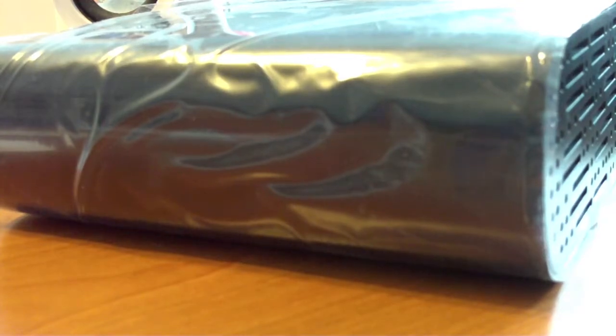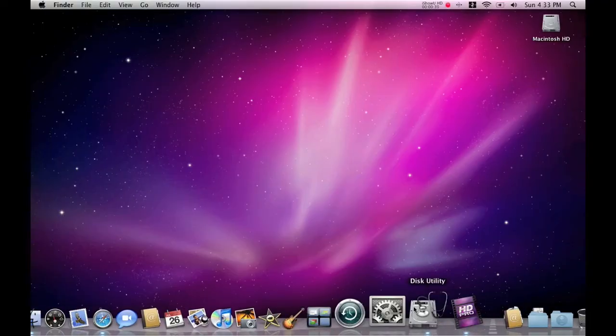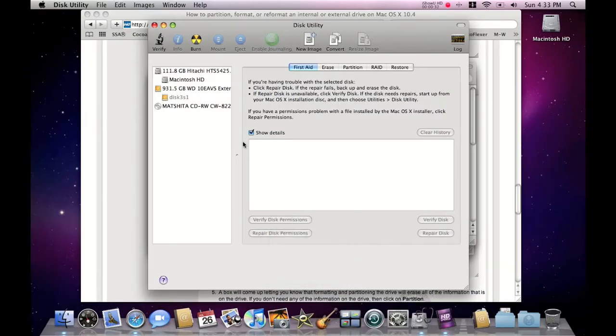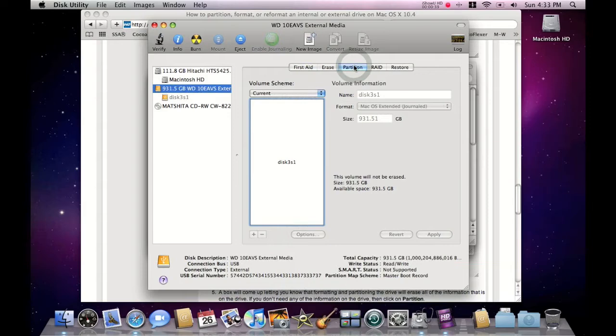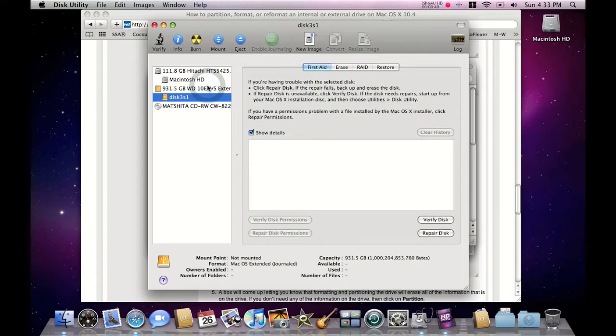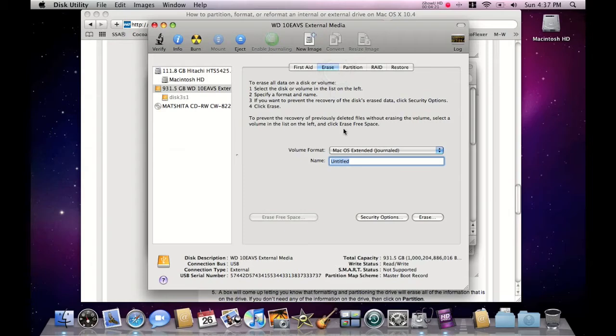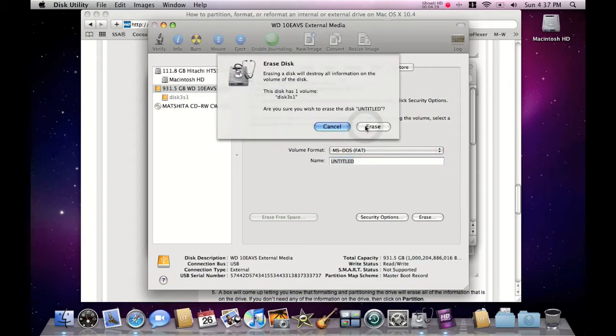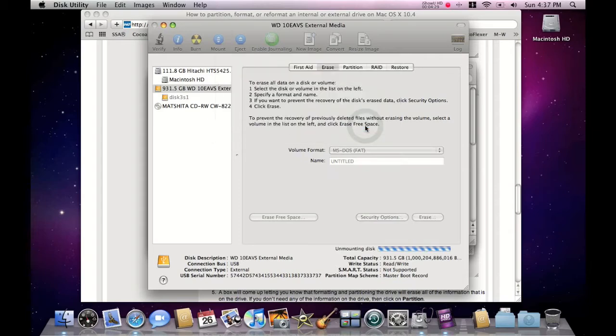So here's a picture of the hard drive you're looking at. And now I'm going to fire up a piece of software on my computer to show you what it's going to be like. And that's where we are formatting the disk.